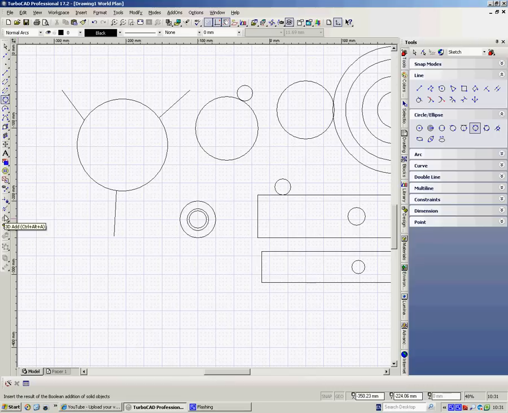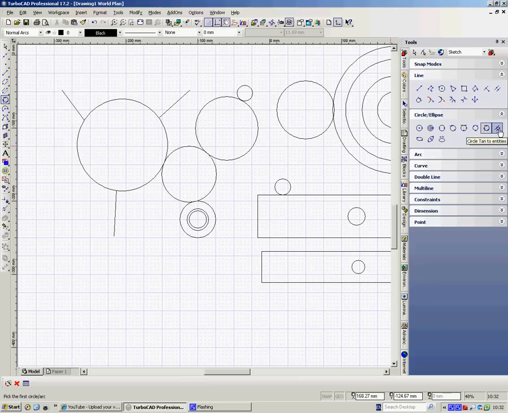That does that. Then we have a circle tangential to three arcs. So you go 1, 2, 3. That's done that. Sometimes that goes a bit funny in the arc and goes around the other side. You just have to right click, cancel, and do it again. But you'll get the hang of it easy enough. And then the last one is this one here.